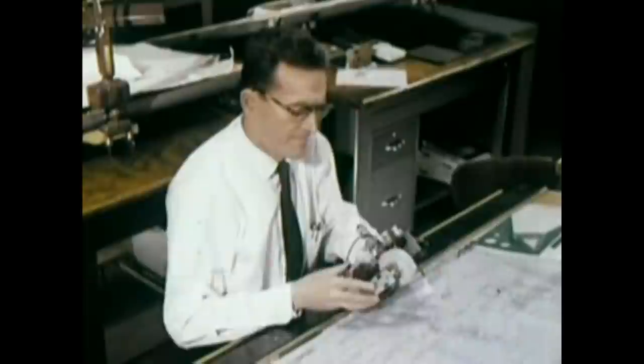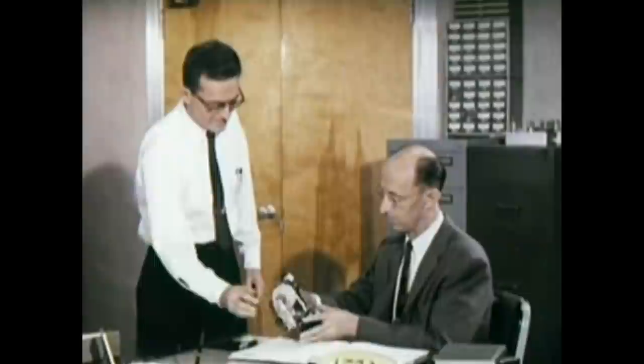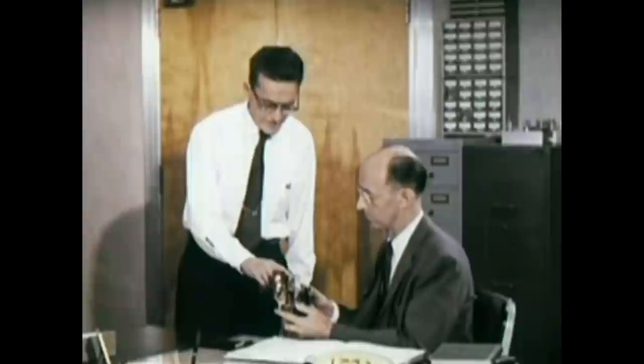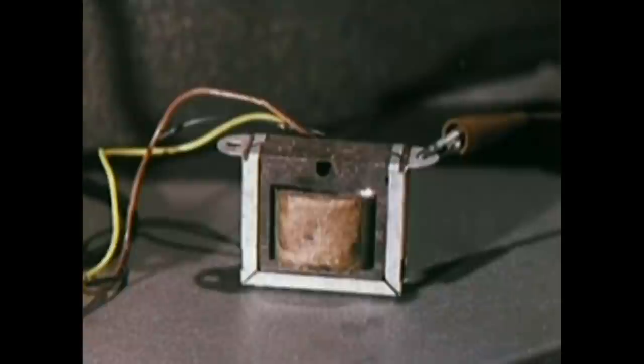As these men work, one of their first steps is to build prototypes. Before being used, a new component is taken to the components development and test laboratories. Here it receives exhaustive tests by RCA Victor's own staff of testing engineers before it is put into production. Transformers, for instance, are passed only if their insulation will withstand five times the voltage they will carry in normal operation.